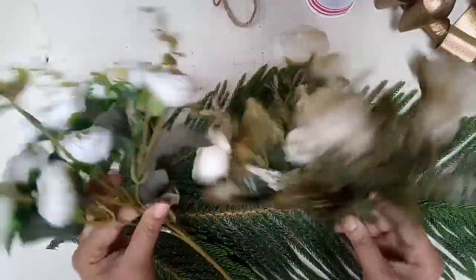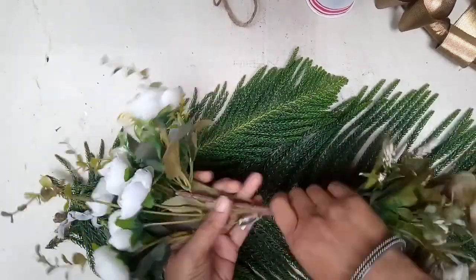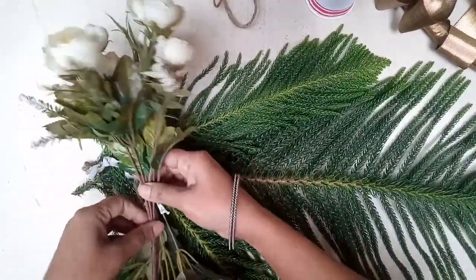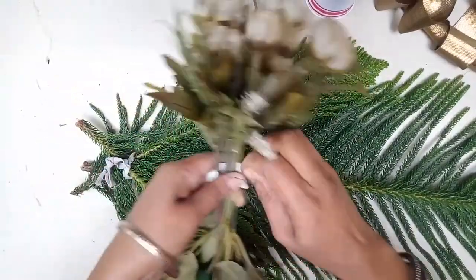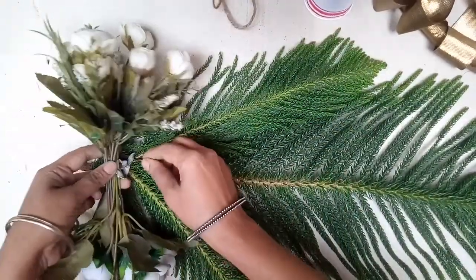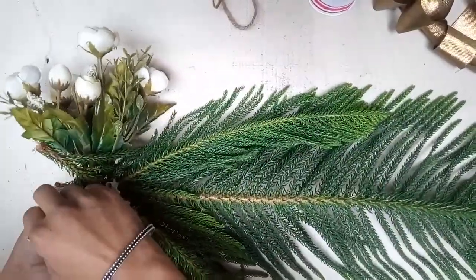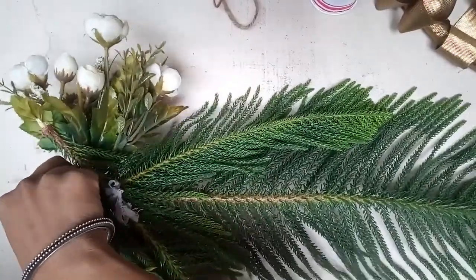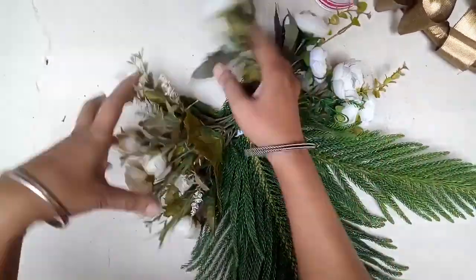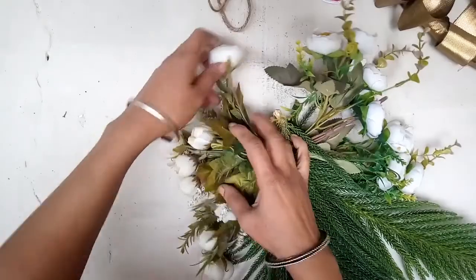Now let's take the floral sticks. They are bunches and have stems at the end. So I'm going to place them one on either side like this and secure it at the back side itself. So I'm going to take a thin wire and fix them together. And then using this wire, I'm going to attach it to the big foliages. I was just making sure that it is well spread out and the shape looks better, so one can adjust these florals accordingly. These are artificial florals here.